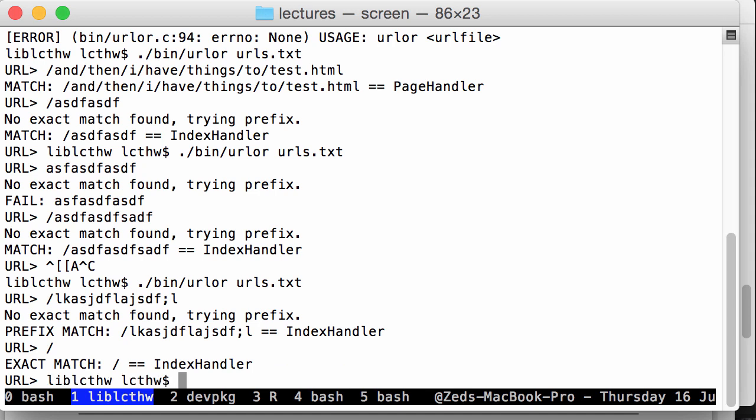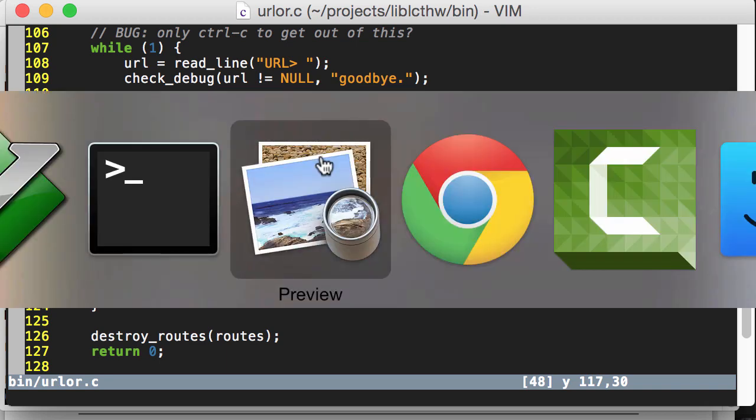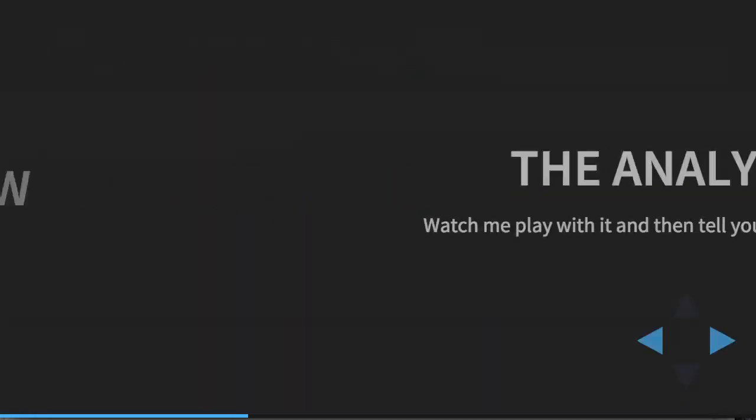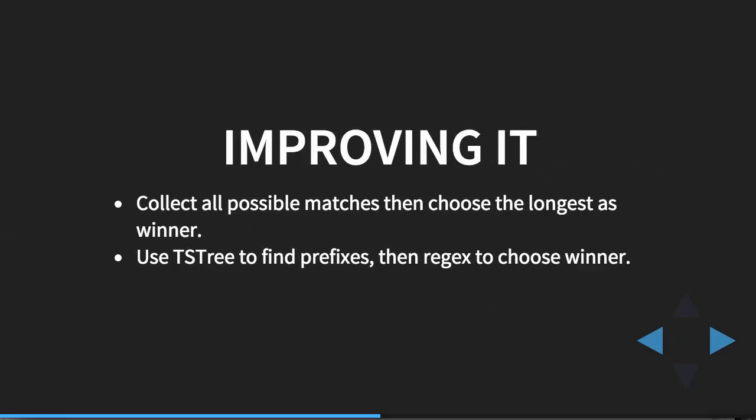There we go. So the code review and the testing manually confirmed that I can actually go and do an improvement to the design, because it would be important to know that you matched by a prefix versus an exact, because maybe you want someone to set a flag in a config file to say, hey, this handler handles anything with this prefix versus, no, this handler is exactly just this match. All right. So that's the analysis. Me playing with it and everything is already done, improving it.